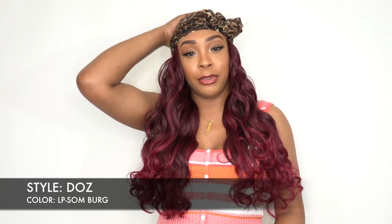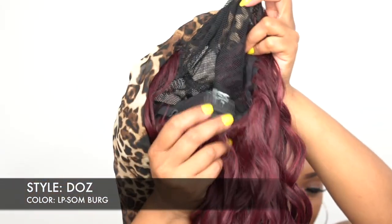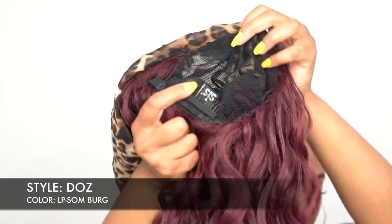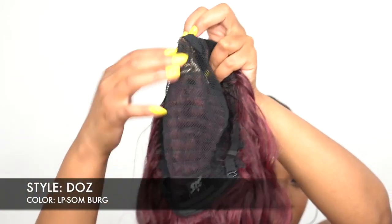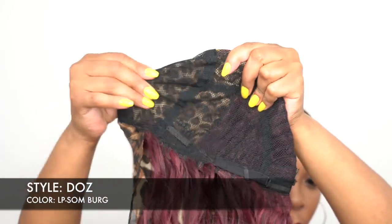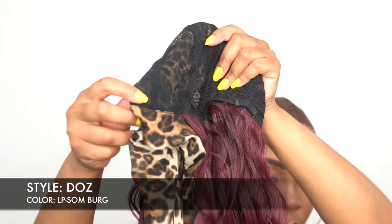It's the same as if you have a frontal lace wig. The scarf takes up the amount of space the frontal lace would take. You have the scarf up front and then the tracks start at the back — it's like halfway down the tracks start with the rest of the hair. It's a regular round cap. You put it on and you have two combs up front on the cap itself, one at the back, and the adjustable straps. The cap where the tracks are — where the hair is — is a stretchable mesh net, and the cap on top where the scarf is attached is just a regular mesh net.